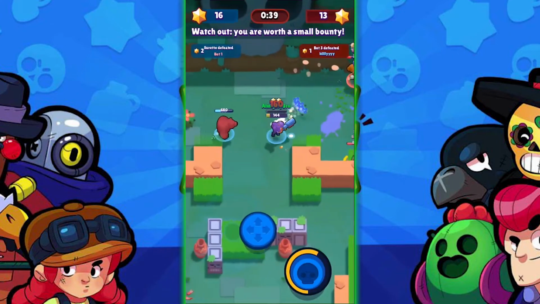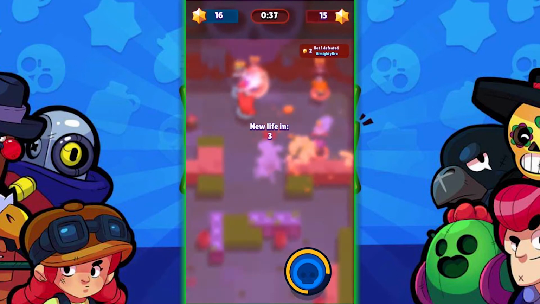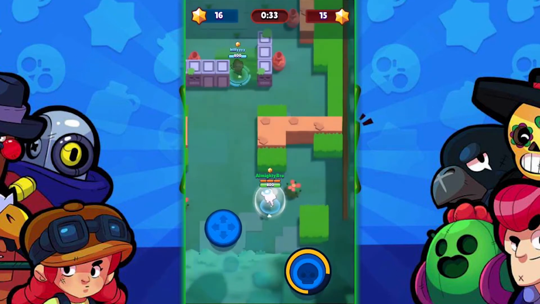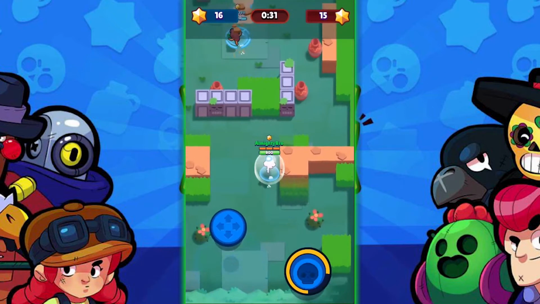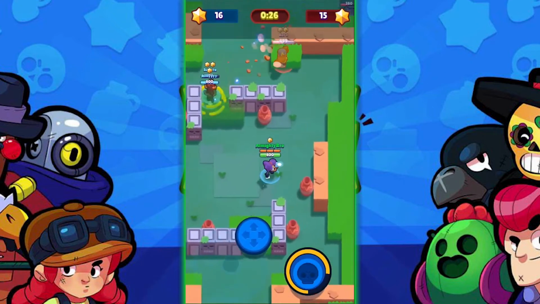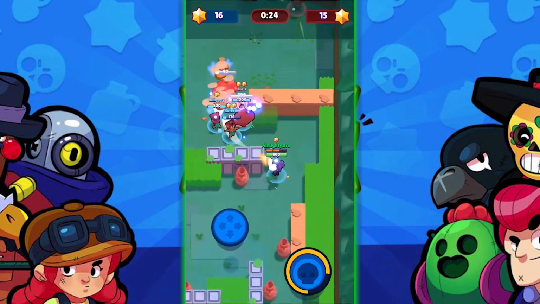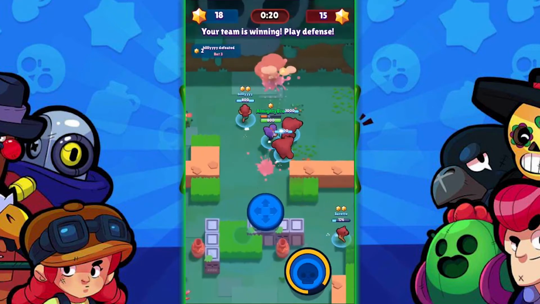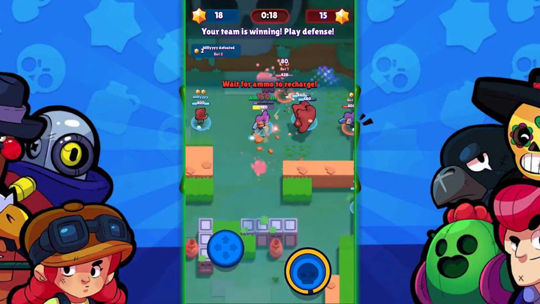16 to 13, so we're on the lead here. Oh my gosh, we just died again. 15 to 16, that's really close. That is really close. Let's just go back into battle. Hopefully, we could win bot 3. Let's kill bot 3 real quick. Where? Don't run away. There you go. And bot 3 is dead. Okay, now play defense.